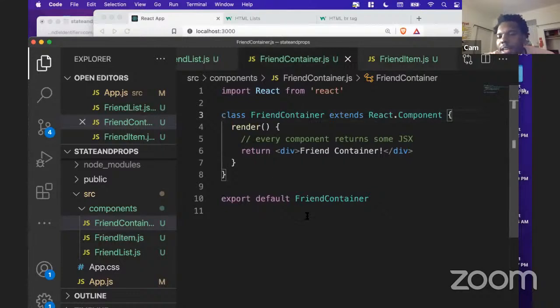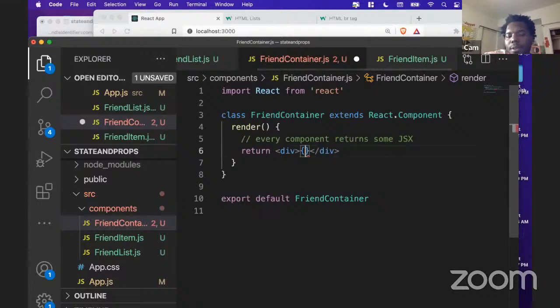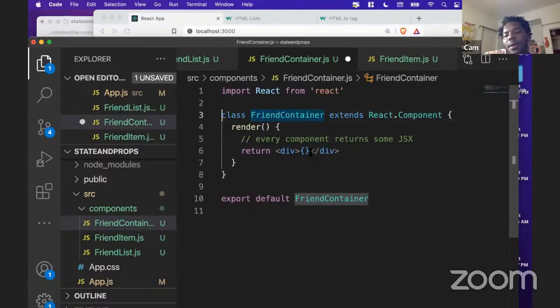Well, the good news is props are built into classes. You don't have to say, hey, I want to use props with classes. It already lets you do it. But the difference is how you call them. In class-based components, instead of just calling props dot whatever, let's say I want to change this message to what the message was in props. In order to reference the props for this class, I have to use a specific keyword for classes, which is the this keyword.